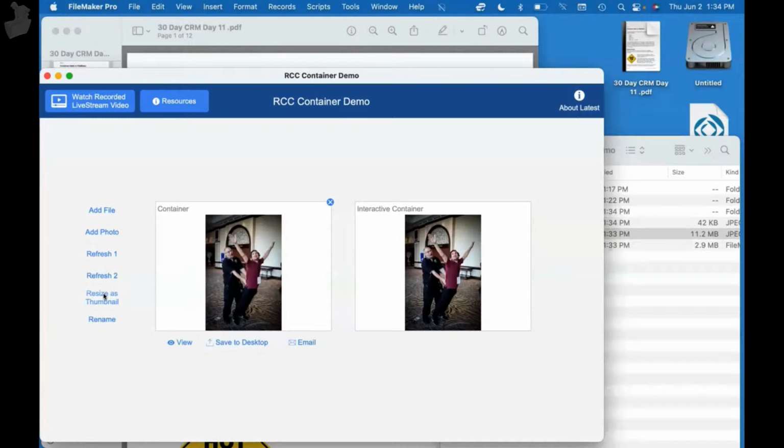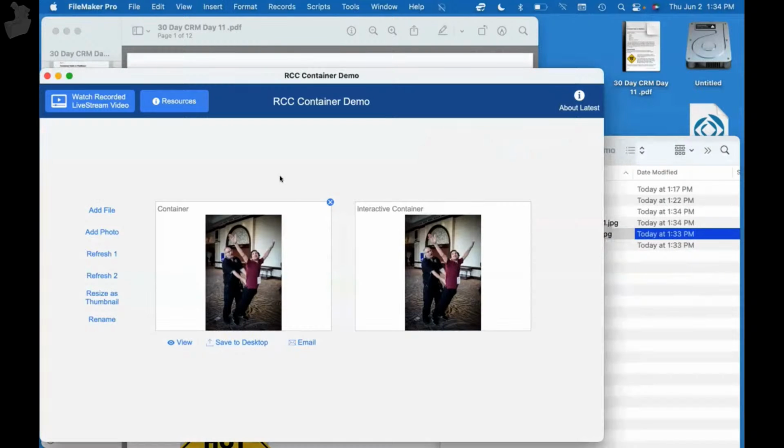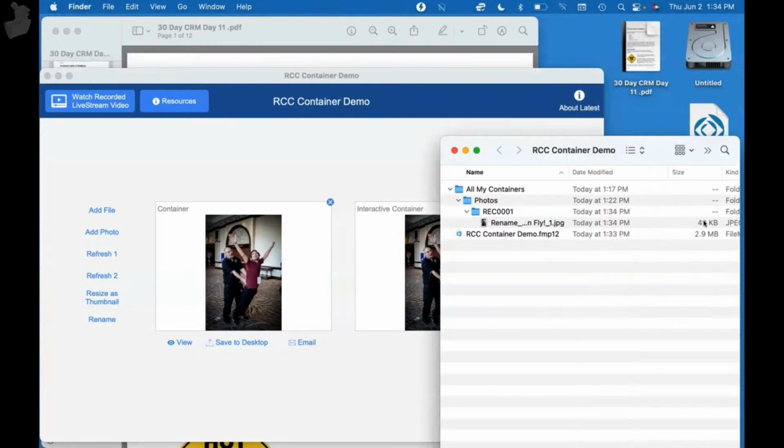You see it flashed there. Temporarily we saw two different records there, and I think that was just waiting for us to commit the record. When I committed it, we saw the one disappear. And you'll notice now we're down to 42 kilobytes.